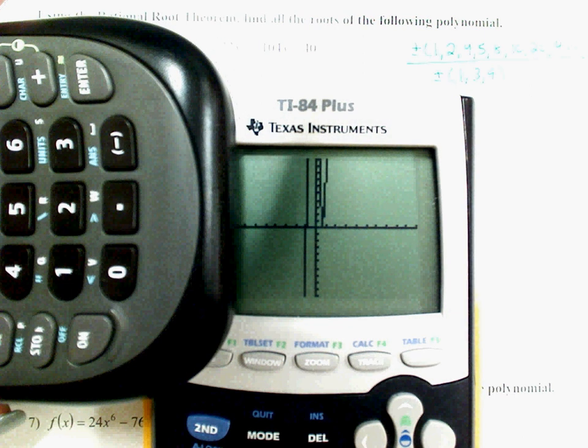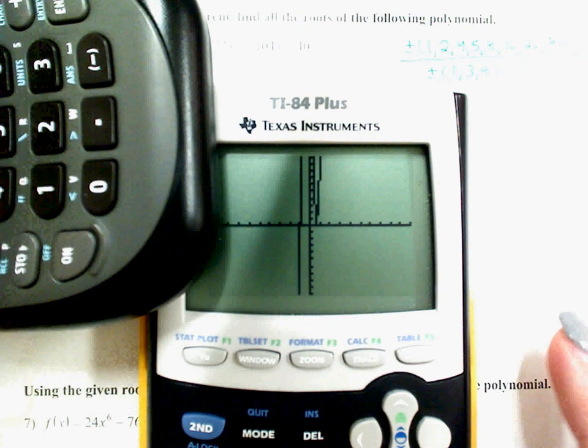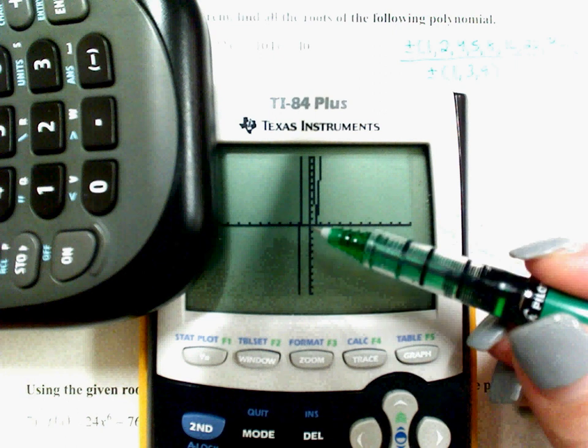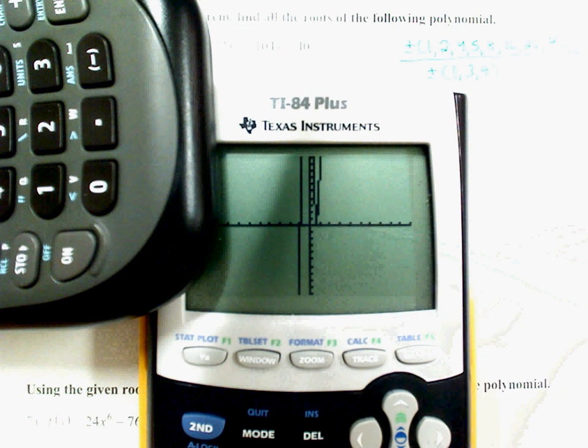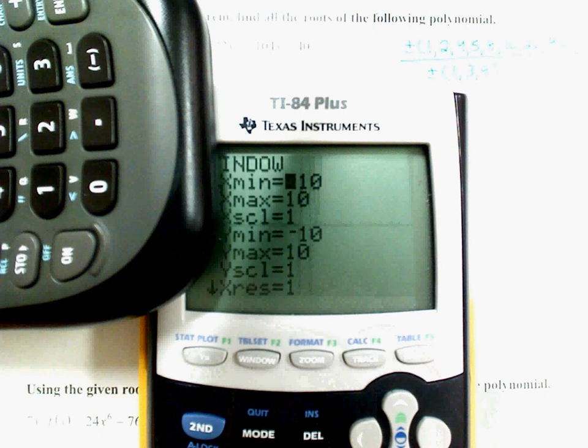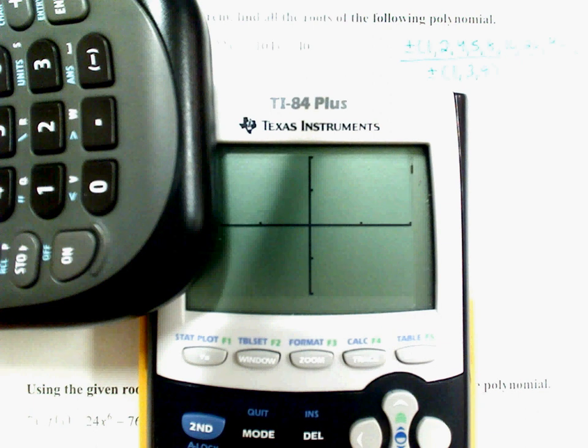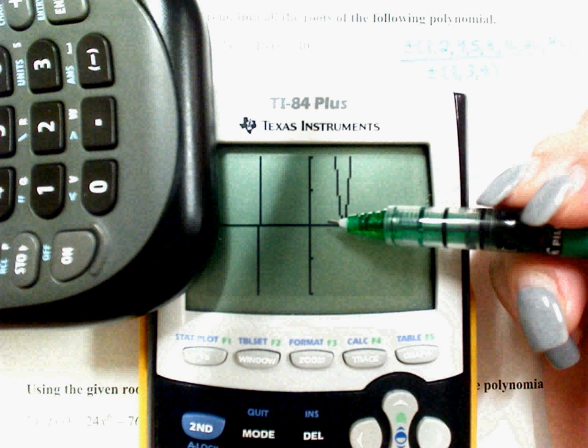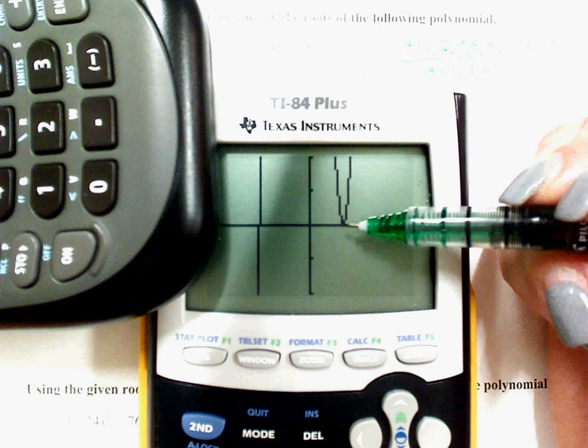I'm going to zoom in between -2 and 2 on the x. So I'm going to go -2 to 2. And on the y, I'm going to go -2 to 2 as well, just to really zoom in on there. So it looks like -1. And then it looks like it bounces, right? So remember, I only have whole numbers, thirds, and ninths. So when I look at this, I think that could probably be 2 thirds. And in fact, because it bounces, I'm going to try 2 thirds twice.